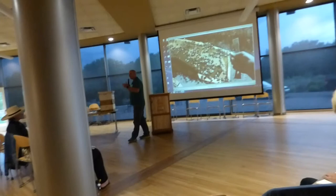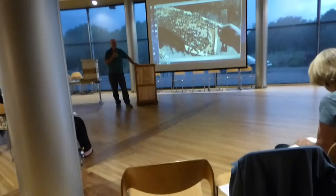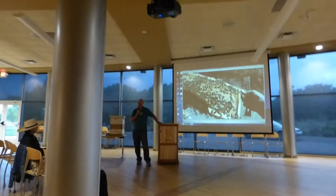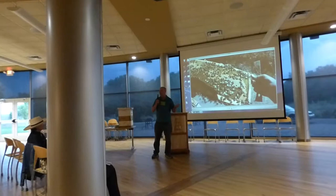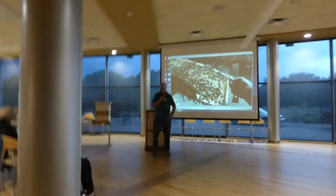Summer management, you're doing this just kind of a check. You take a quick peek at the bees. You don't necessarily have to get in and tear through your hives right now. Now's also the time that you can harvest some honey. Typically in the springtime, you don't get a chance to harvest the honey because you're trying to get the bees built up and getting strong and ready for the summer honey flows that come on.